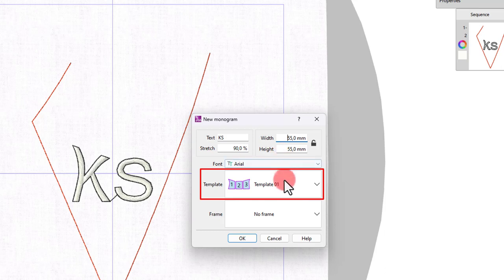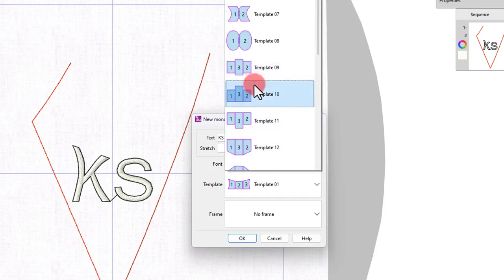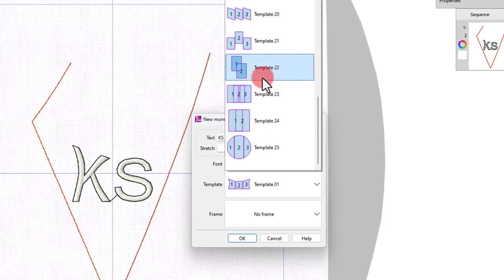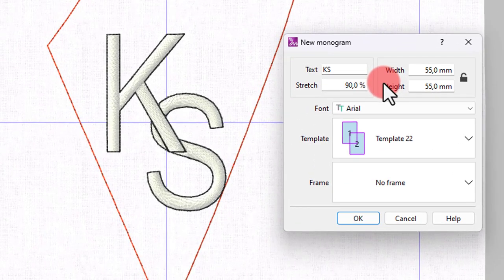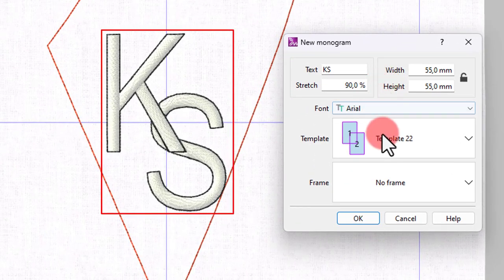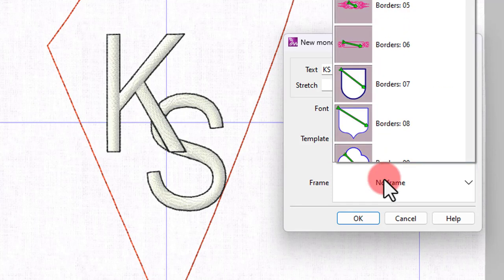Now, let's select a template. I'm using template number 22. This is a template for two characters, which I'm going to fit into the collar. This template is almost square, so after selecting it, the size of the letters gets bigger to best fit the monogram area. I'll not use a frame for this project, so choose no frame if a frame is already selected.